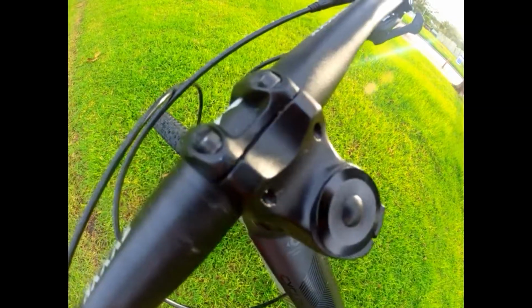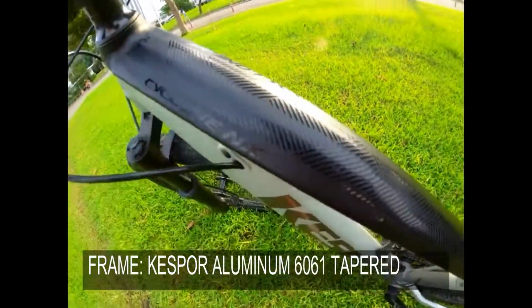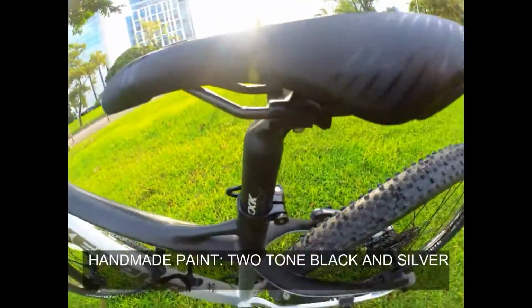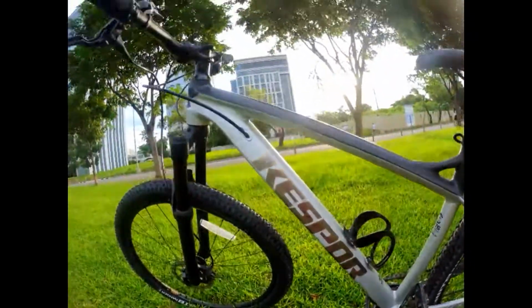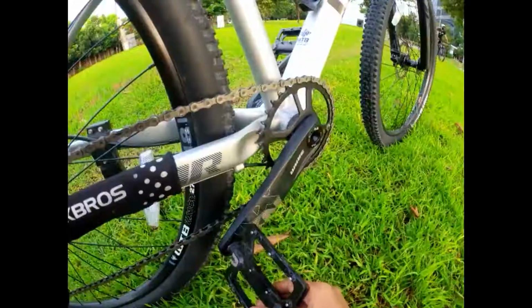Let's start with the frame of the bike. It's Kespor aluminum 6061 tapered. Handmade paint, black and silver. Frame size is 17 or medium.